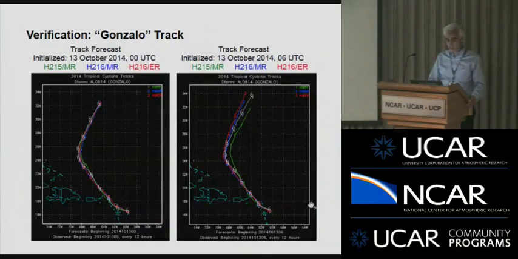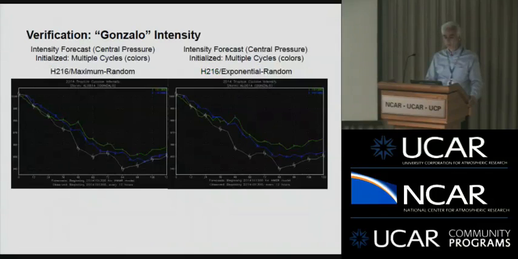And finally, for Gonzalo, this storm was also forecast relatively well, and we don't make substantial changes here in the cycle on the left, though there are subtle adjustments to the track in the cycle on the right, on the order of 100 kilometers. And for Gonzalo intensity, here we only ran 2 cycles, and in both of these, the blue cycle is fairly similar on intensity, but the green one is a little bit weaker. So that's kind of a trend we're seeing, that maybe we're weakening the storm a little bit too much.